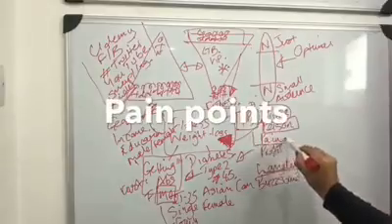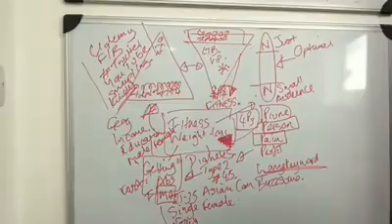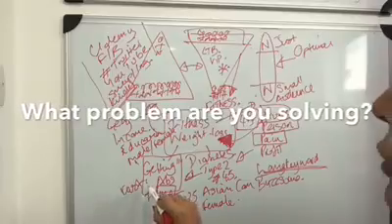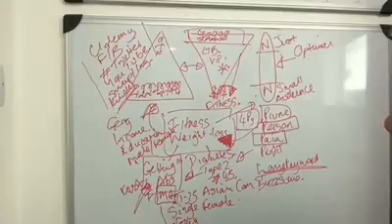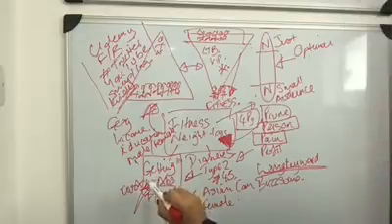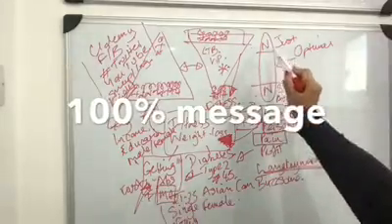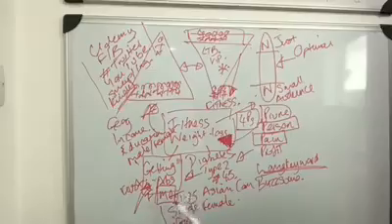Then we have to look at the pain points. Okay, now this isn't like really dragging it out for people as to why they're in so much pain. It's what problem are you solving when you go to this niche? Because that's the point. What are you solving for them? You're solving the problem that they don't have abs and they'd like abs. That's the problem you're solving. That's your 100% message in this narrow to narrow niche. You're going to help gay men who are single between 21 and 35 solve the problem that they want to look buff and get some really good abs on them.